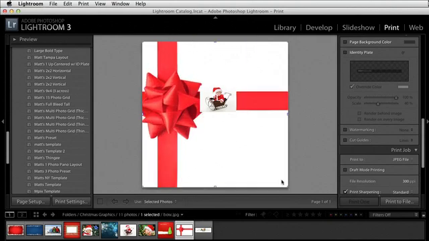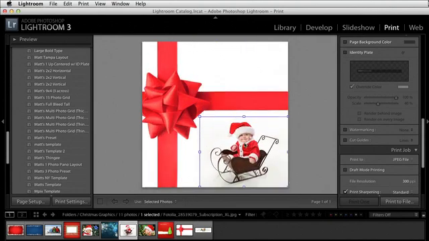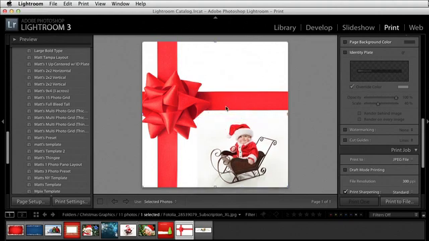But what I would do here is just extend that out. And because this was taken on a white backdrop, it kind of fits right into the white of the image that we put behind it. So that's another cool idea that you can do with these things.